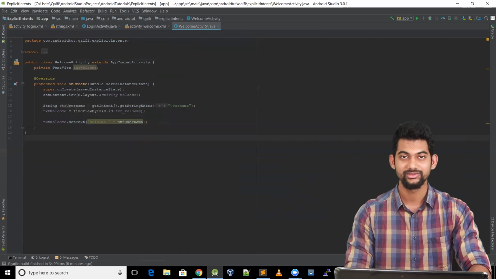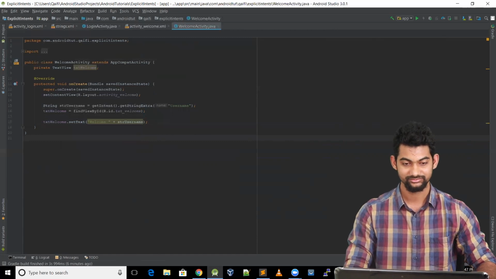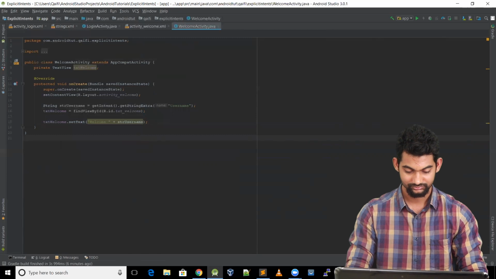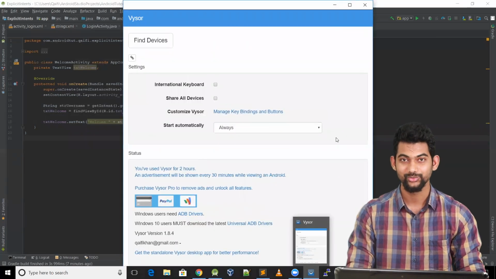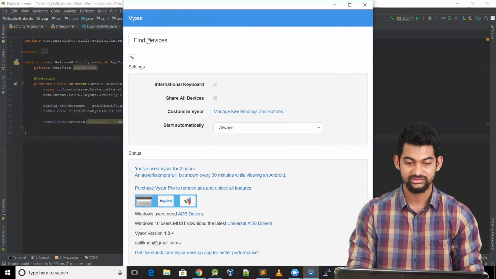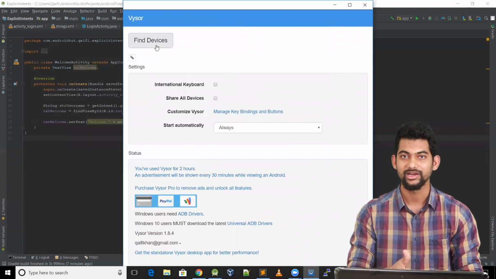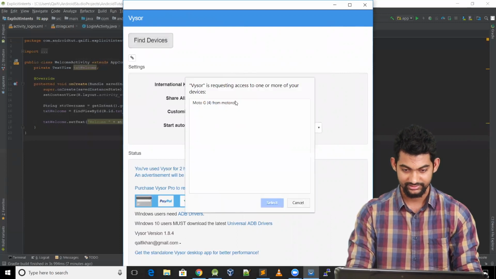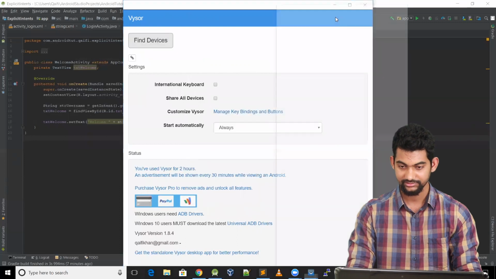Let's build the application and see what it does. This application, Vysor, is an extension of Google Chrome. You can download it. What it does is it extends your Android smartphone's screen on your desktop so that we can see it. Okay, let's find the device. Here. Let's select it.